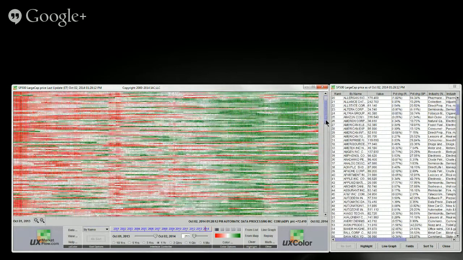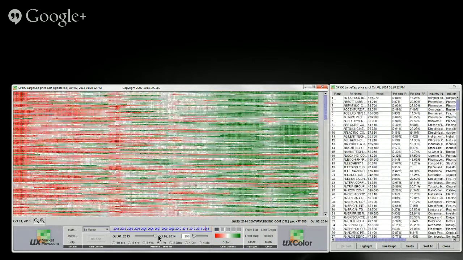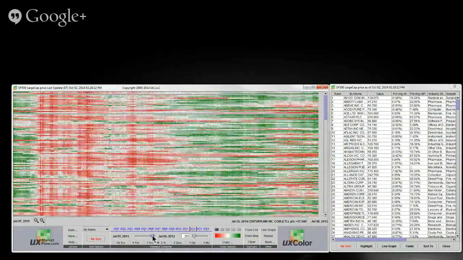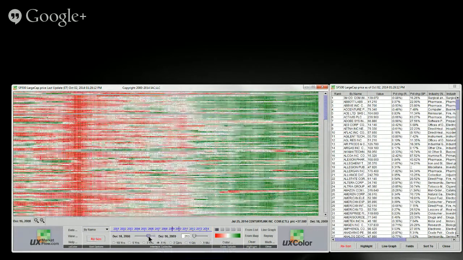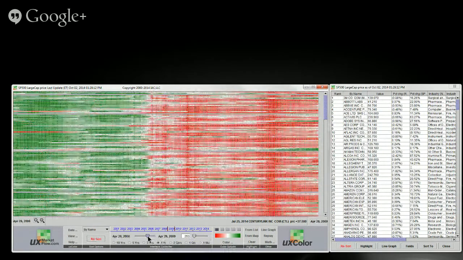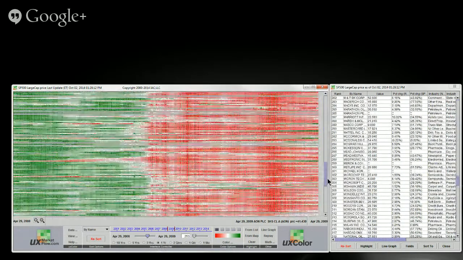So this is the 500 lines. I can take that interlace window, that 1-year window, in this map. This is 500 times about 14 years, 253 trading days in a U.S. stock trading year. And so behind this map, and we're going to scan across some of it, are 1.7 million data points. I can take this map back in time. I can go back if I want to and take a look at the 2008-2009 crash. Here's the 2008-2009 market crash. Pretty uniform across the whole market, except for a few issues.